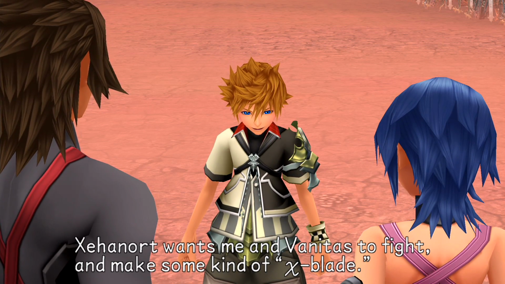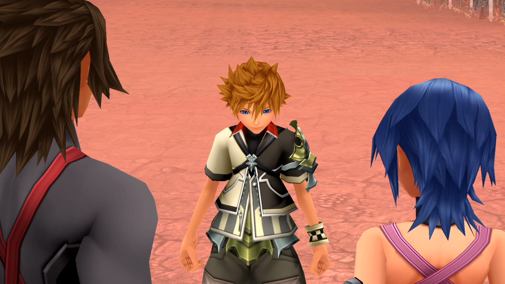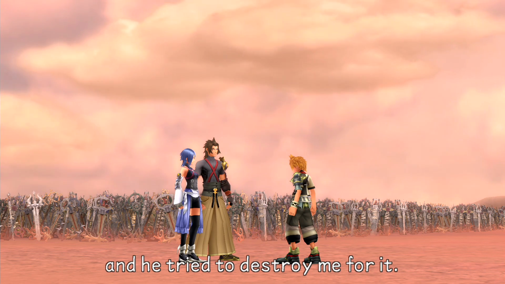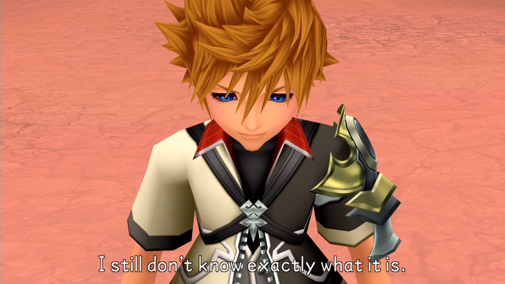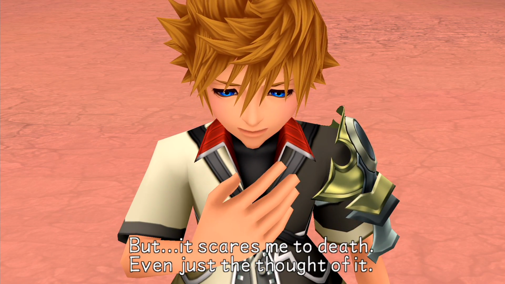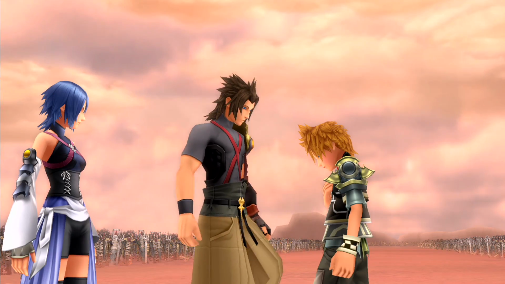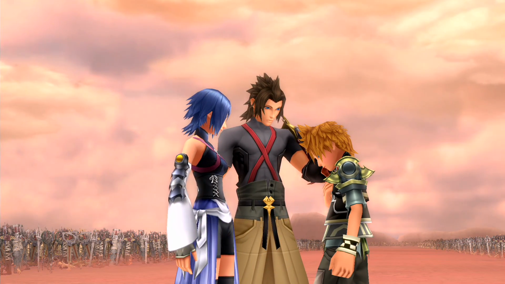Xehanort wants me and Vanitas to fight and make some kind of keyblade. But the Master said we can't let that happen. And he tried to destroy me for it. Keyblade? I still don't know exactly what it is. But it scares me to death. Even just the thought of it. Relax, Ven. We're here, and we're gonna take care of you.